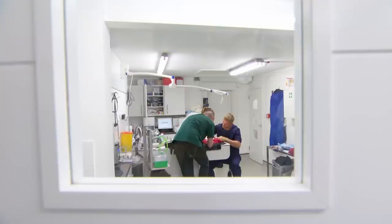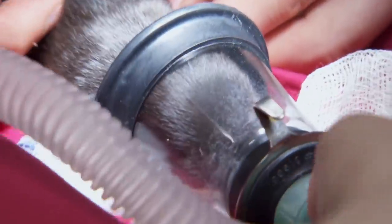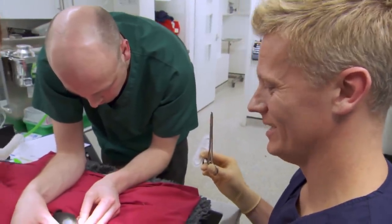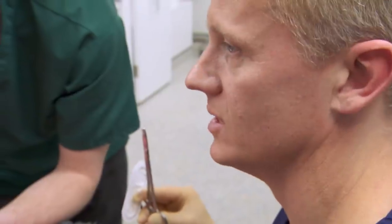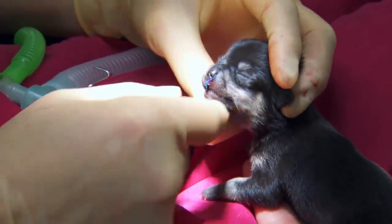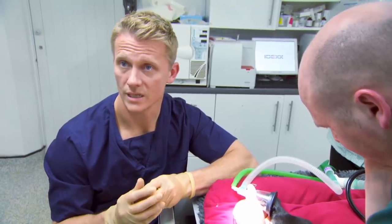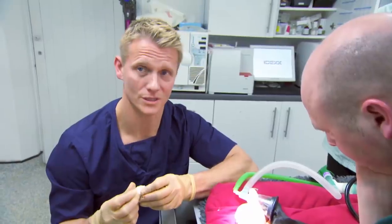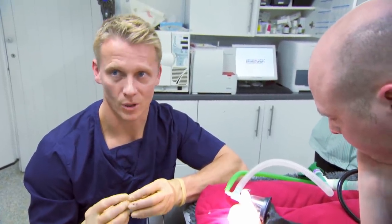With the anaesthetic now finally working, Scott can clean up the pup's lip and at the base of his nose, then place sutures to permanently hold the edges together. His heart's beating nice and strong throughout, and as much as it's not very nice to hear him cry, it's better than him not surviving — a little bit of pain for long-term gain. After the speed surgery and those little windows where I was able to place the sutures, I'm actually really happy with the cosmetic result. The lips have come together and now he will be able to produce suction to feed from mum. We've put three sutures in exactly where they need to be — he now has a nostril and a fully formed hard palate. The fact that he fought us so much on the anaesthetic just shows his character, and that will really bode well for the future of this little guy.